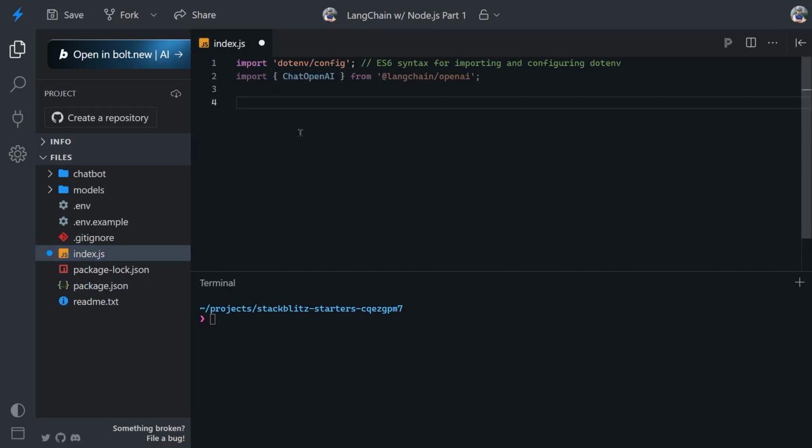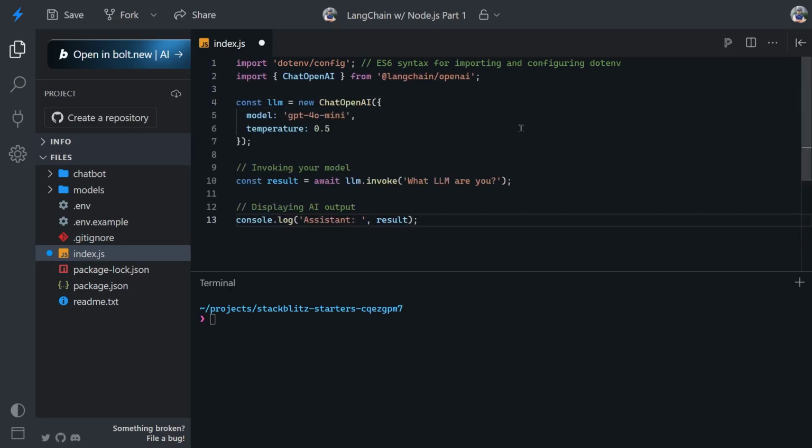Okay, so now let's bring in our model. All right, so we brought in our model function. Let's save that. It's chat OpenAI, and two arguments go in, which is model and temperature. And as a model, we're using GPT-4o mini. And temperature, I try to set it in the middle, because if it's too low, it sometimes just refuses to answer, or if it's too high, it just makes things up all the time. So 0.5 I found to be a nice little middle ground, right?